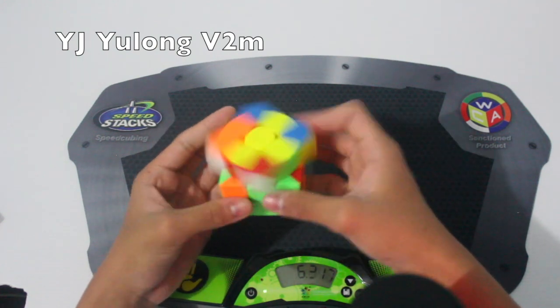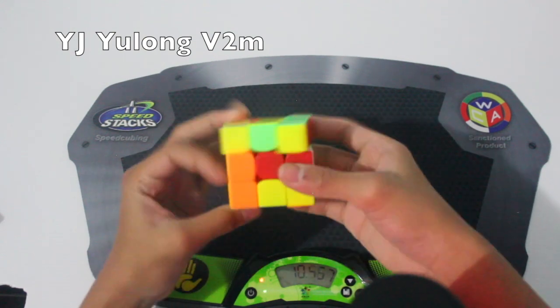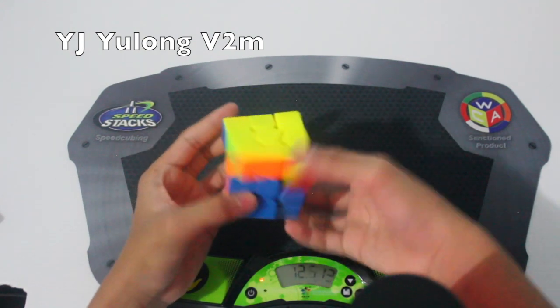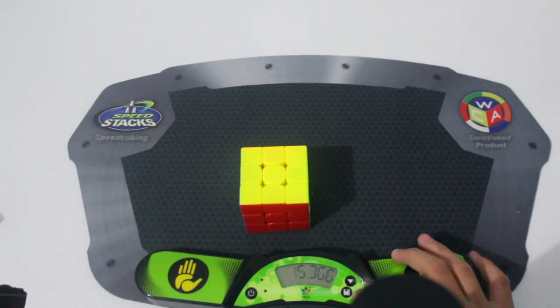So, the only problem I can think of this cube is that its magnets are just like the GTS 2m, too weak. The cube is fast, and overshooting can be a problem, but overall I think it's great.